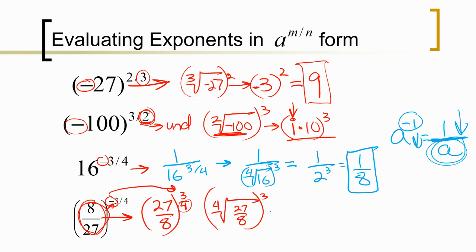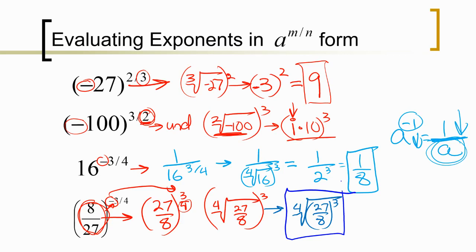So the 4th root of 27 doesn't work. The 4th root of 8 doesn't work. And so sure enough, I actually have to write it as 4th root of 27 over 8. And I do have to go in there and cube them. All right, so this one won't simplify nicely. So we're actually going to stop right there with it.